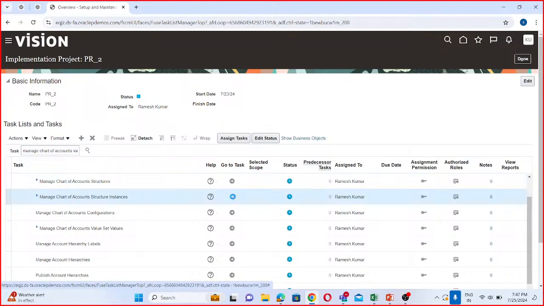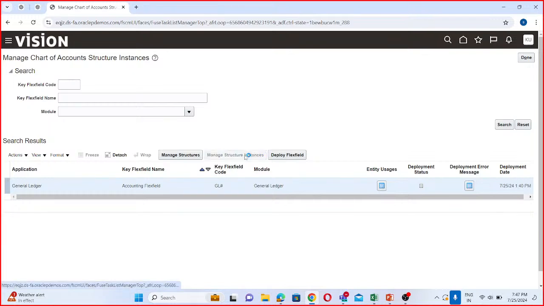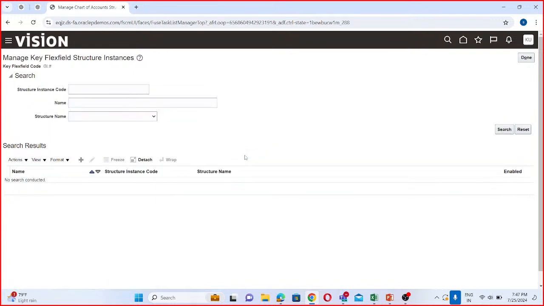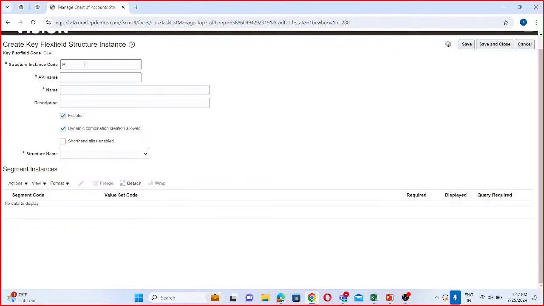So we'll go to this task, search instances, will create PR3 accounting flex.